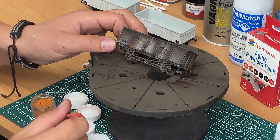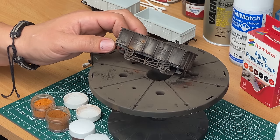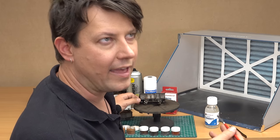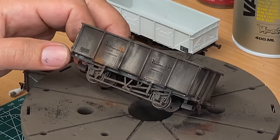And don't go overboard. Don't put rust on every single hinge, because like we said in the introduction, it's like with steam engines. You never got lime scale out of every single wash-up plug. You don't put rust on every single hinge.